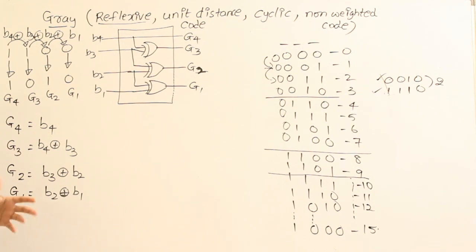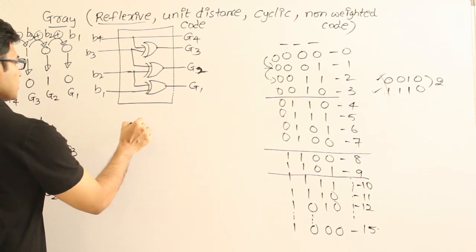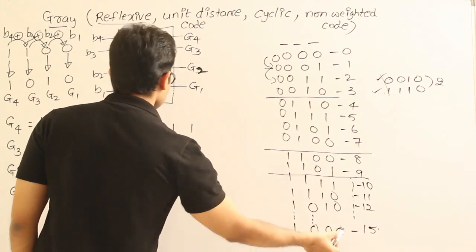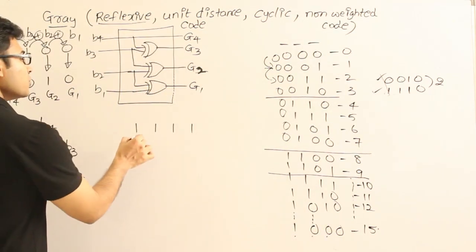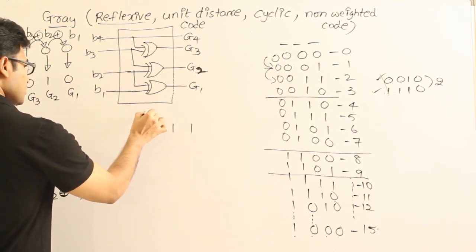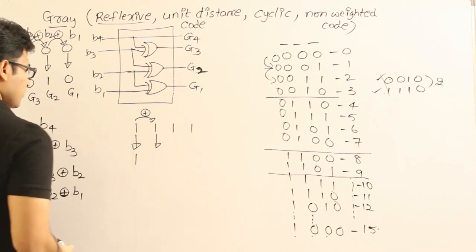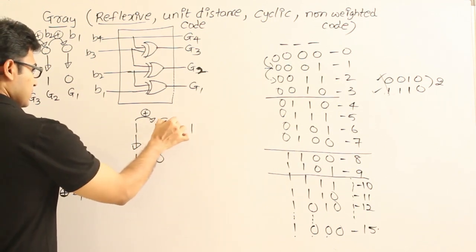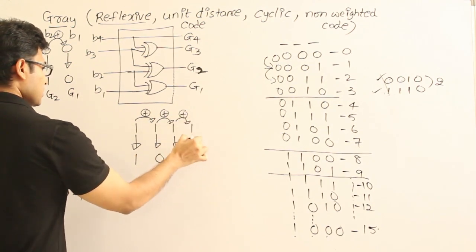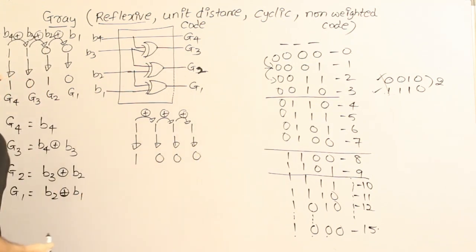Let's do one more, just for the sake of practice, and then I'll take a bigger number and convert it. Let's say I have 15. In binary, 15 is 1 1 1 1, and in gray 15 is 1 0 0 0. Now I want to convert this binary to gray. How do we do that? Write the most significant bit as it is, and then take the exclusive OR of the next two and get the next bit. 1 exclusive OR 1 is 0. Take the exclusive OR of the next two: 0. Exclusive OR of the last two: 0. Got it? So this is the gray.